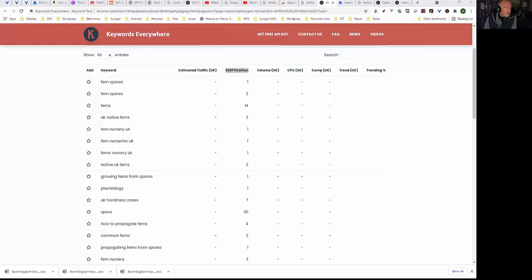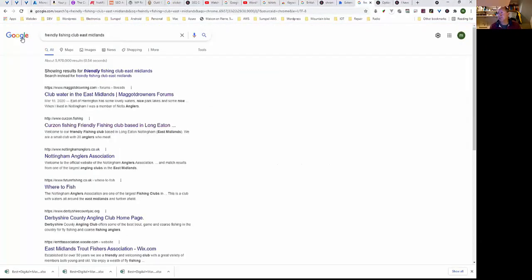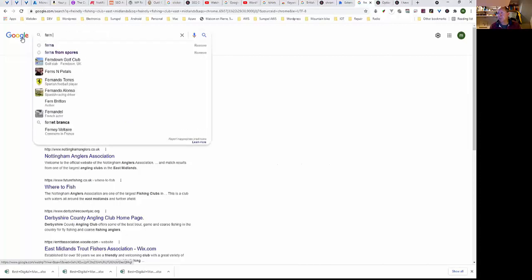SERP positions are simply put the positions a website holds in organic search. So basically, if your website is ranking position 1 for fern spores. Yeah, so you're 14 for ferns, 2 UK. So we could test that out, couldn't we? We could do fern spores. I just did that. Make sure you're not logged in to Google.